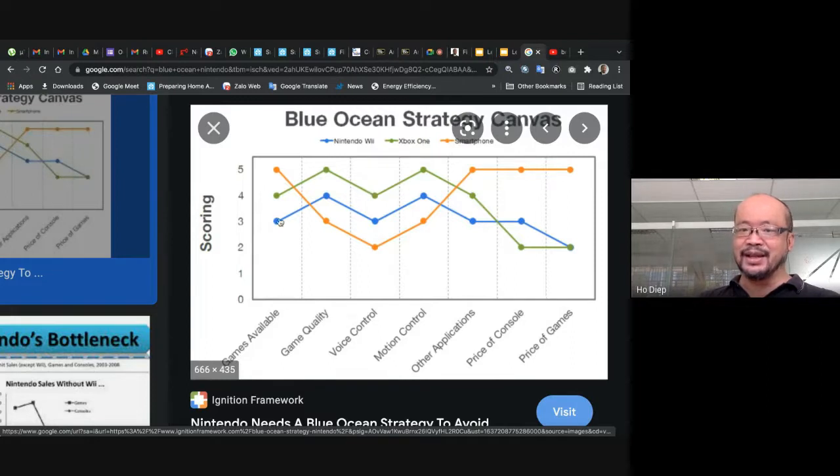So you see here, Nintendo tries to be in between Xbox and smartphones. They recognize certain gaps which are missing in the marketplace. So hence, they can create a product that isn't competing with the Xbox, but also is not competing with the smartphone games as well. It's somewhere in the middle.